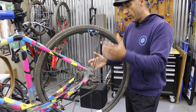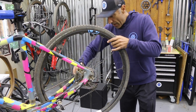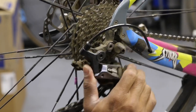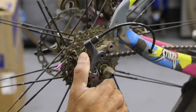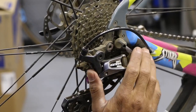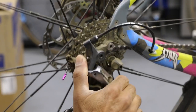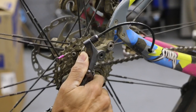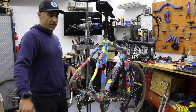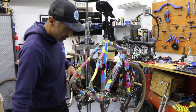So this is ready to drop down, but now I'm hitting the derailleur. So I'm just going to turn this back. It's going to open it up. The wheel's going to drop right down. So once that wheel's out of the way, we have good eyeballs. We can see either from the top or from this backside.